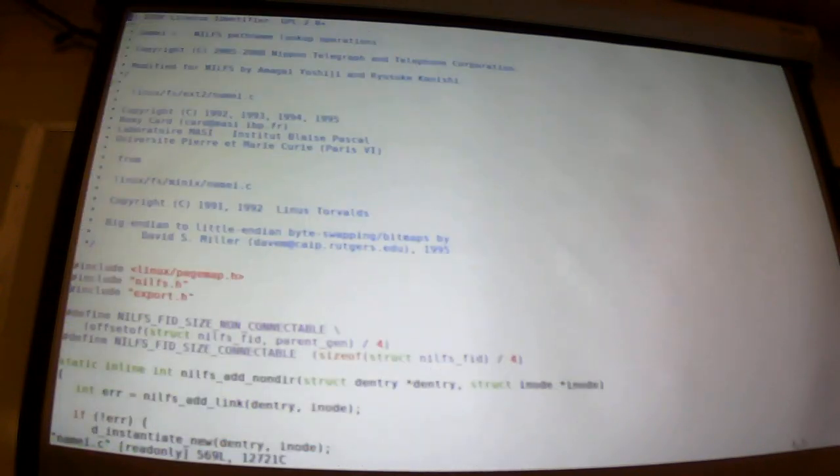So if we look at namei.c, we've got not just the export operations. I was hoping they did structure it that way. A lot of the file modules are. Not just export operations, but we've also got inode operations. And actually there's another inode operations there, and then there's another inode operations up here. An inode refers to a file.